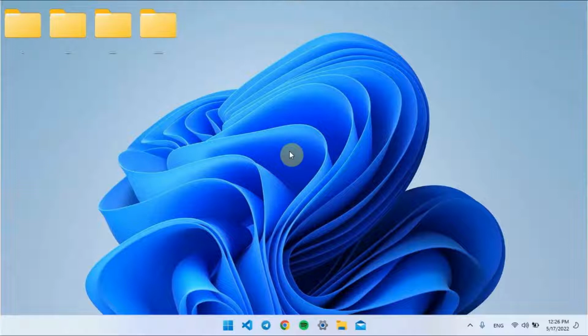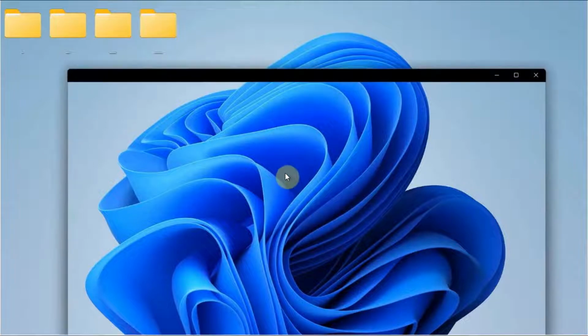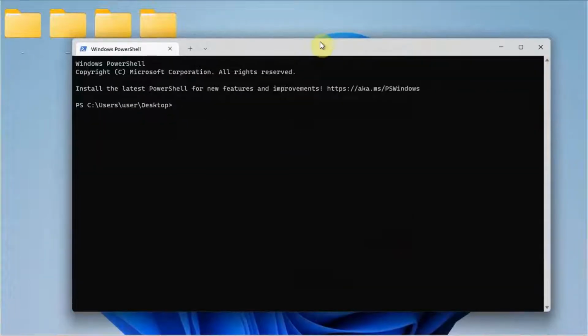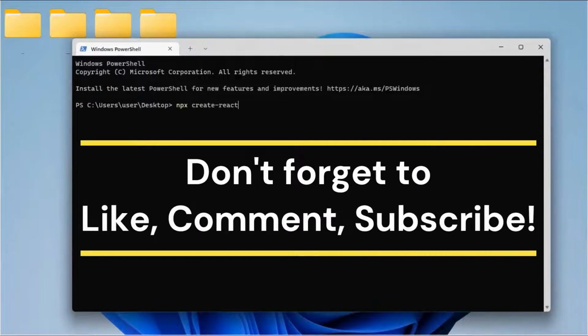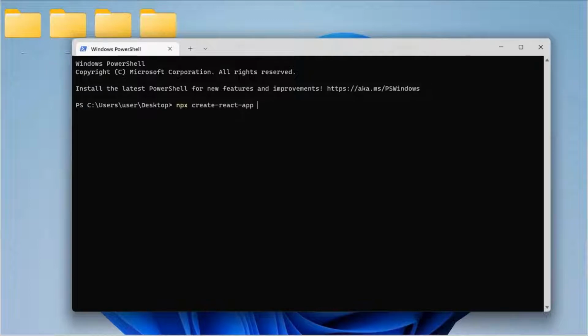First of all, we have to create a new React app, and I'm going to do it on my desktop. So I'm going to right click on my mouse and click open in terminal, and I'm going to type npx create-react-app, which is basically the default command in order to create a new React app. After writing this, I'm going to write the name of the project that I want to create. I would like to name it like this, but it's an npm package, so it's invalid, so I'm just going to say RRD, which is the first letter of those three words, React Router DOM.